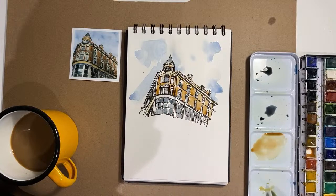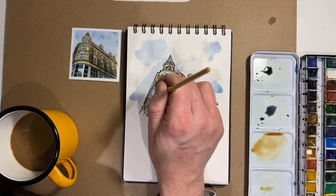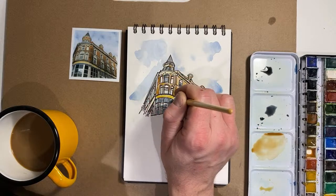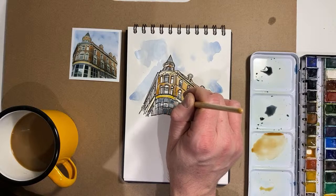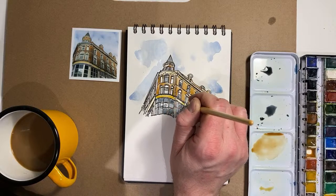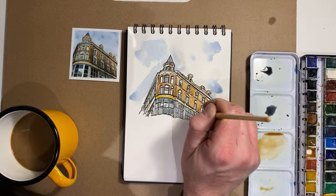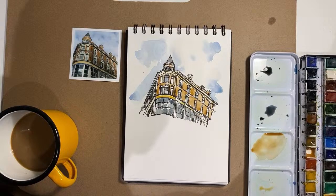You like the sky? Thanks very much. Keeping it simple. Hopefully if there's anything that you catch from me, it's my desire to not overcomplicate and to keep things nice and simple and to simplify. We're the artists, we get to decide. Sorry, you can hear me concentrating. You get to decide what is being kept in and what is being left out, which are all legitimate decisions for us to make.